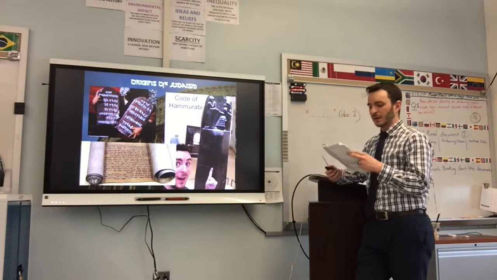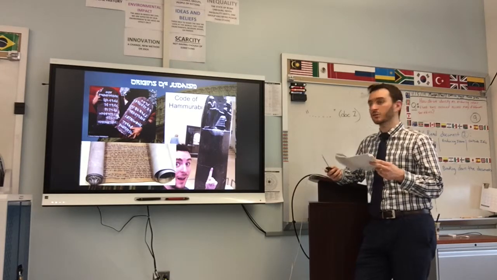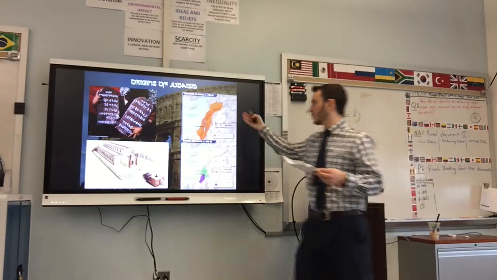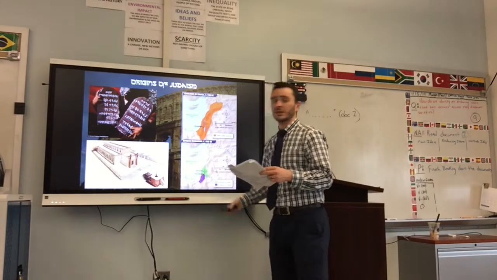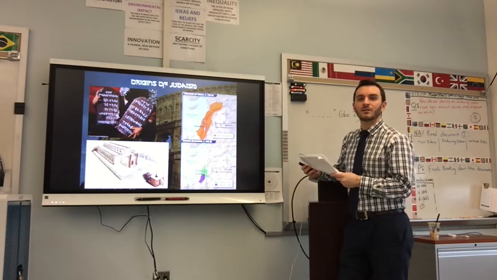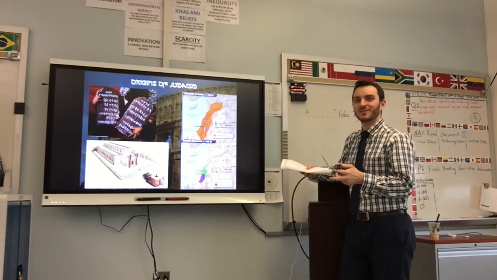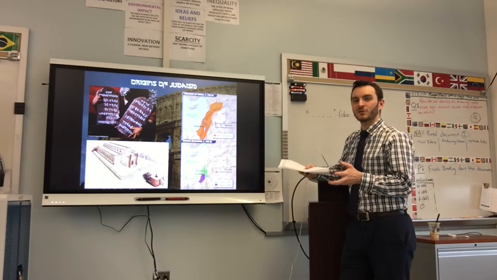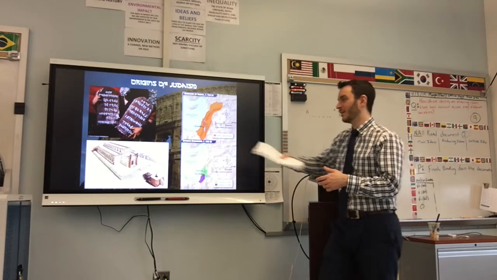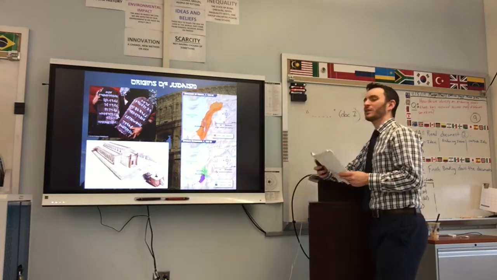So the Assyrians and Babylonians and Romans conquered the Jews at various stages in history. We were saying the other day that the kingdom of Israel, the north, was conquered by the Assyrians, and the south was conquered by the Babylonians, and they destroyed the important building in Jerusalem, the Jewish temple. So they destroyed the temple.